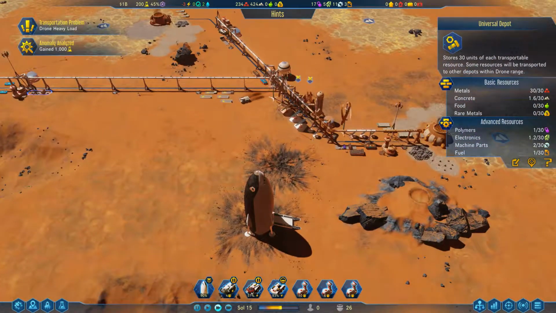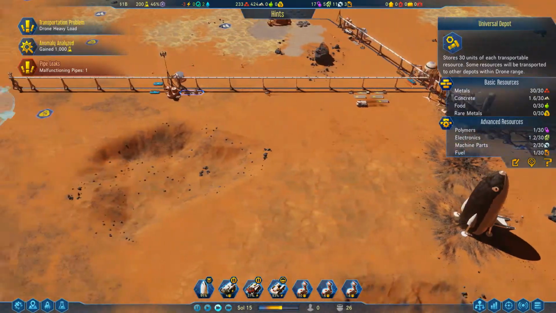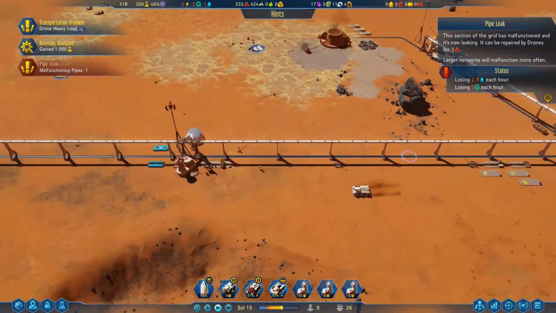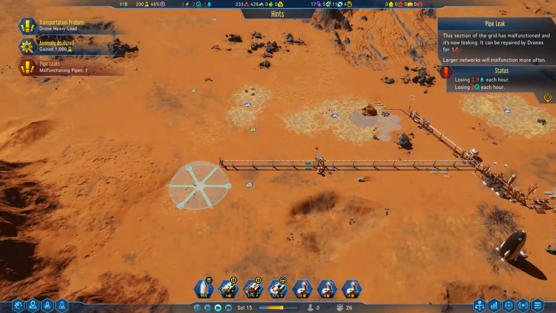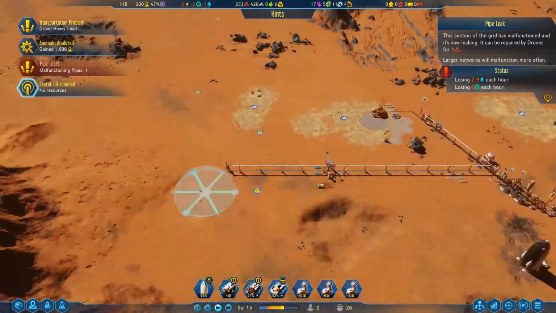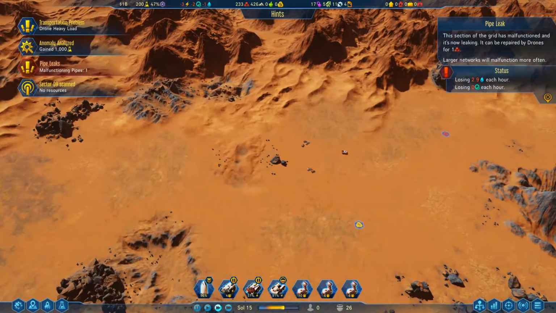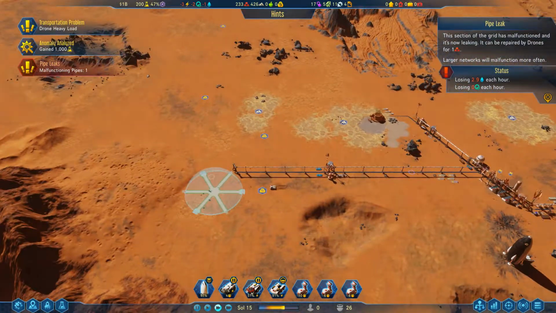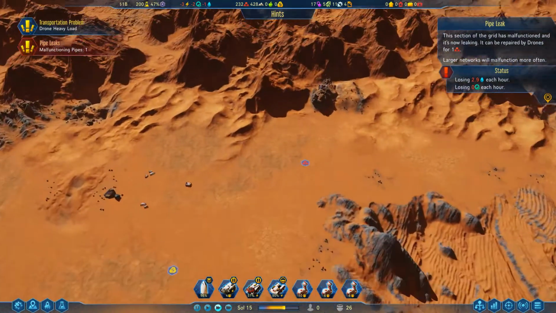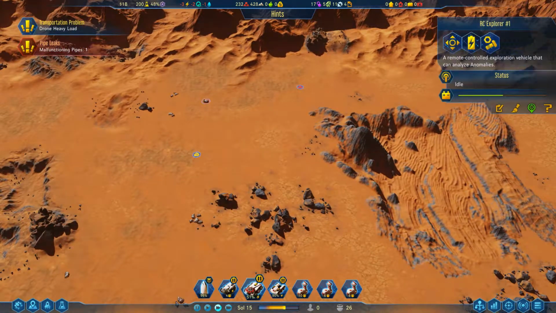I'll actually do it in there because for some reason I can't. Pipe leak reported. Okay, that's fine. Let's deal with it as we come across it. Sector scanned. Okay, nothing found there, which is a bit of a pity. Okay, and some progress there, which is nice.